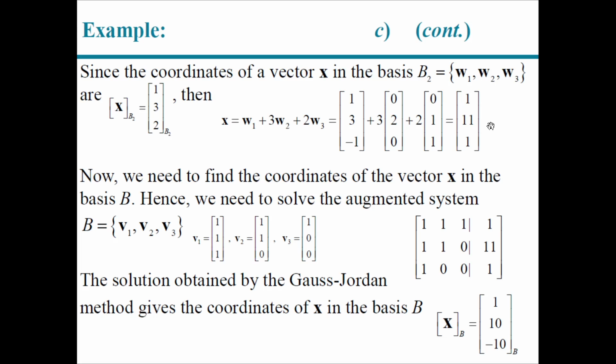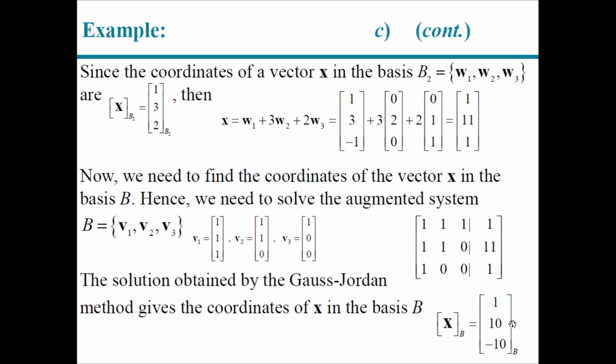So now I need to find the coordinates of x in basis B, because my representation matrix works on basis B and S. So it needs coordinates in basis B for inputs. So I take the x that I just found and I find its coordinates in the basis B. How do I do that? Well, solved by Gauss-Jordan, the same system. So V1, V2, V3 augmented with the vector x, solve, solve, solve. Here are the coordinates of the vector x in basis B. So now we are almost there.